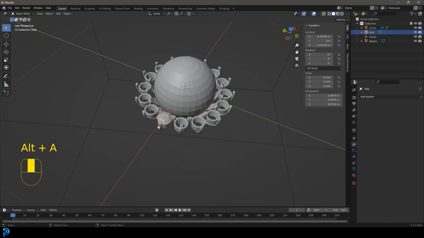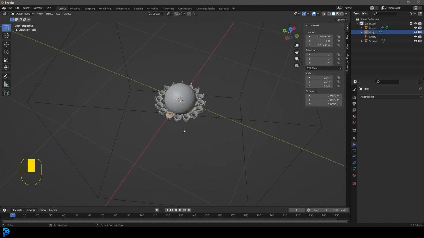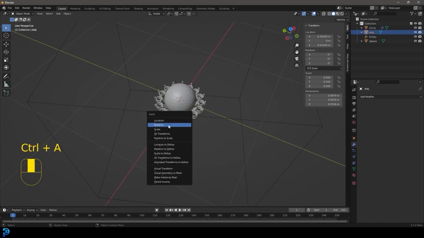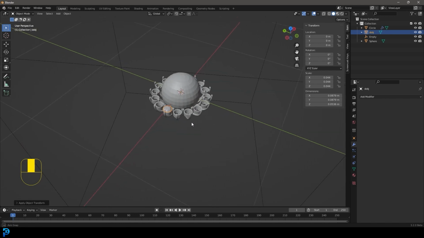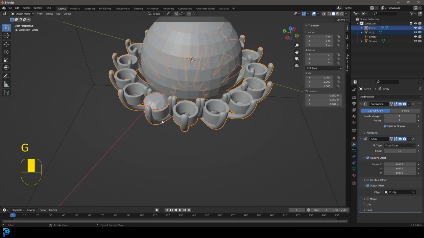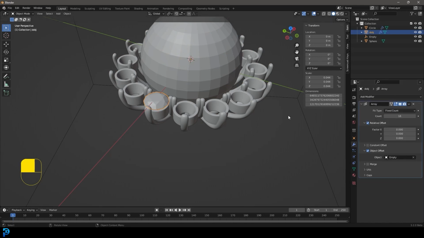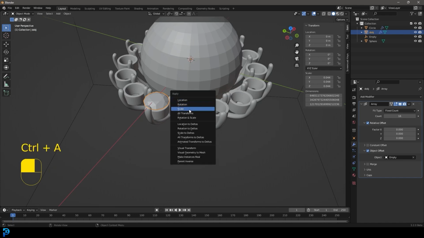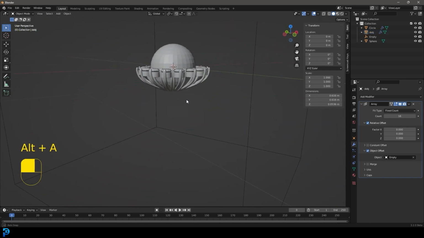And now what we're going to do is select this diamond and press Control A to apply the location, so the origin point is also in the center there. While we have it active, we're going to hold Shift and select this bit over here. We're going to press Control L and then choose copy modifiers. Now select the diamond again and just get rid of the subdiv. We only need the array here. With the diamond, you're not seeing anything, so you're going to press Control A and apply the scale as well. Now it should all work as you can see here.